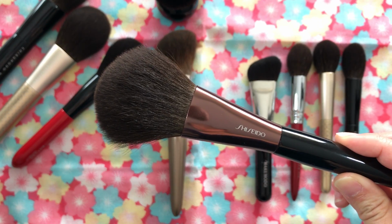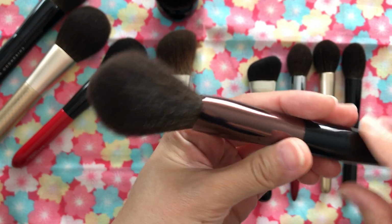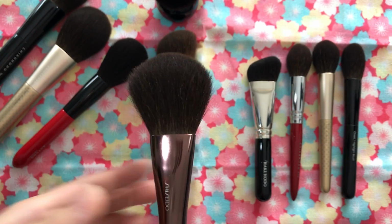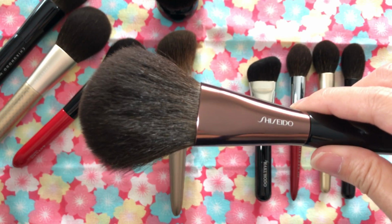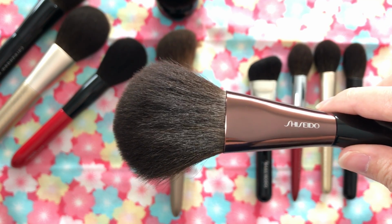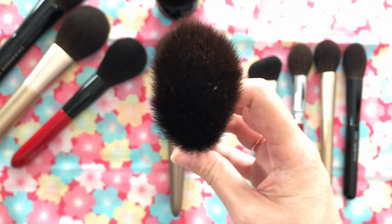Let's zoom in. Okay, so I'm happy I went with this one instead because it's cheaper and I don't have to worry about messing it up if I use it with setting powder with a tacky base underneath. Just to show you the side, the back. It's a flat paddle shape and it's wide, but I think this is the widest that I'll go in terms of flat paddle shapes, because anything wider I don't like. And it's hard to see, but some of the hairs on the outer layer are wavy, which is atypical of squirrel brushes. To me, it indicates a lower hair grade along with goat. And so lower quality, yeah, these are made with lower quality gray squirrel hairs, but it's still soft due to the airiness of the head.